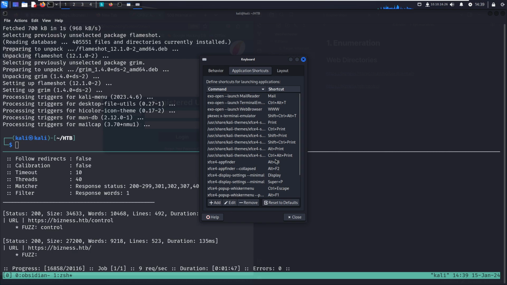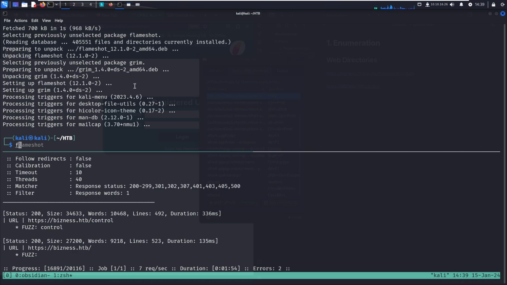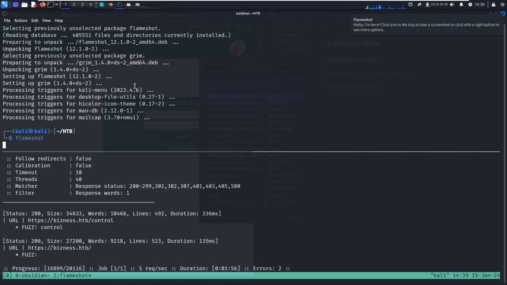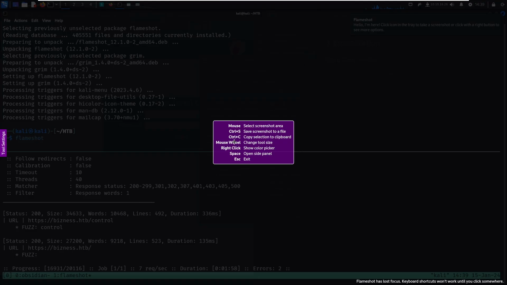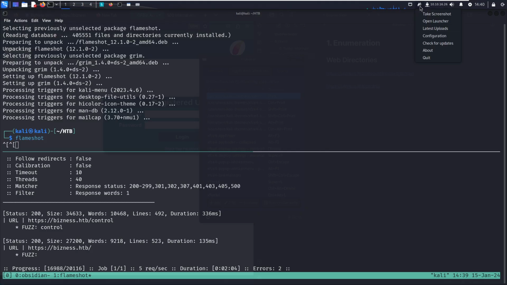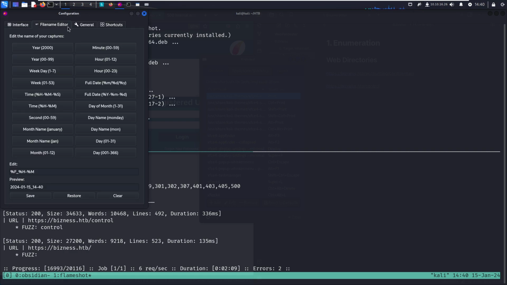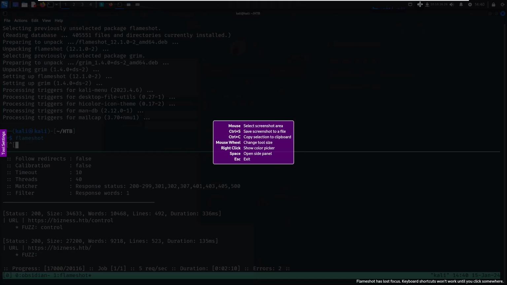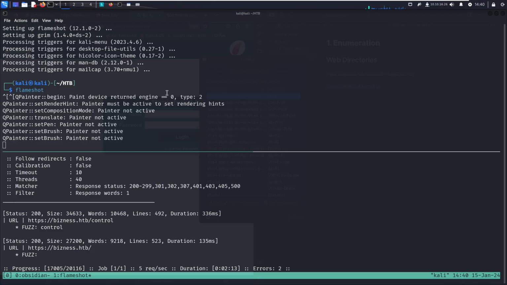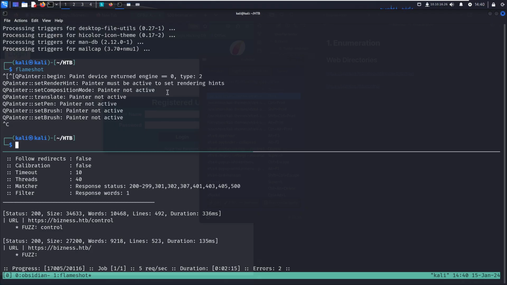Where the hell are you? Control or print. Okay, we're gonna change this to Flameshot. What's that? Configuration editor. No, I don't want that.